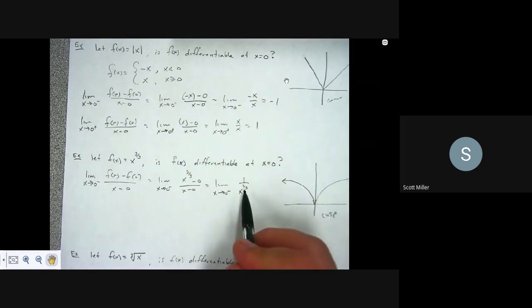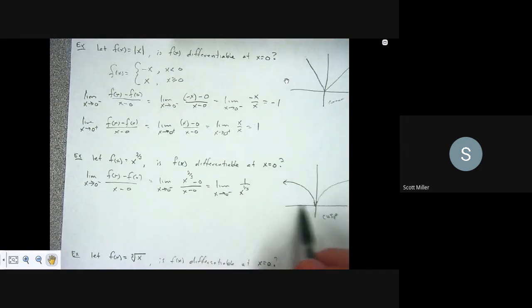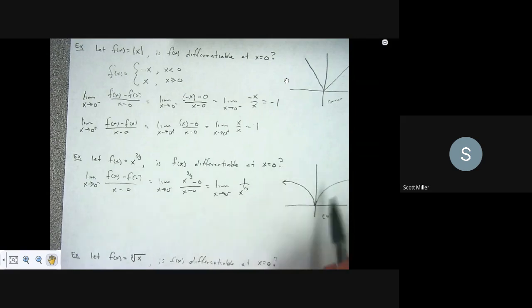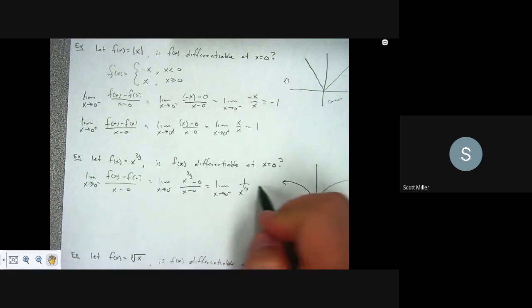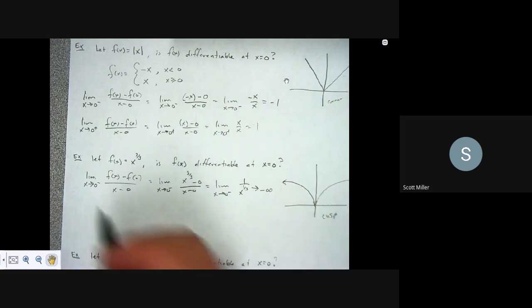So as I'm getting closer and closer to 0, from the left side over here, all the x values are negative. This is a cube root. I can take the cube root of negative values. It's not a square root, it's a cube root. So what happens is these little slopes are getting steeper and steeper and steeper. This is approaching negative infinity because the x values are negative. See? Negative slope, negative slope, negative slope, getting closer and closer to negative infinity.